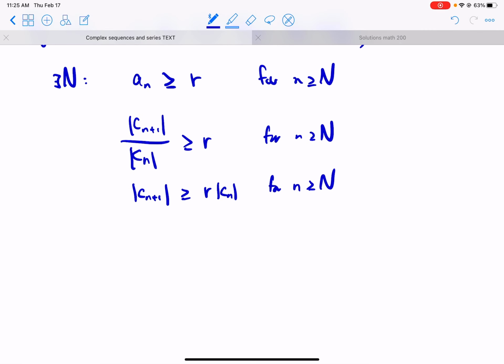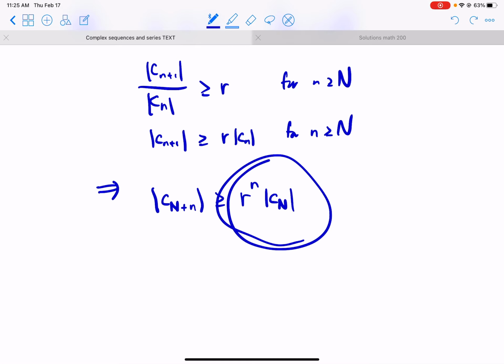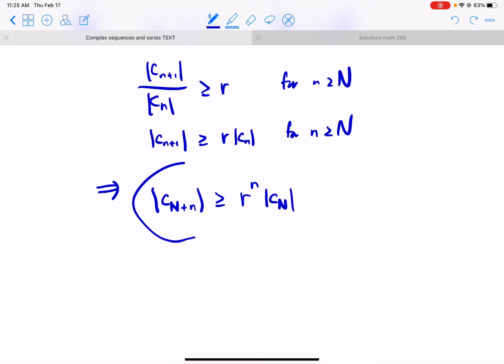And so this implies that again, now we're going to start at the cutoff and go some amount, will be greater than or equal to n of those. How far we went is each time we multiply by r times the c's capital N, this cutoff Cn. Okay. So, but this is going to be a geometric series that diverges, and this one is bigger.